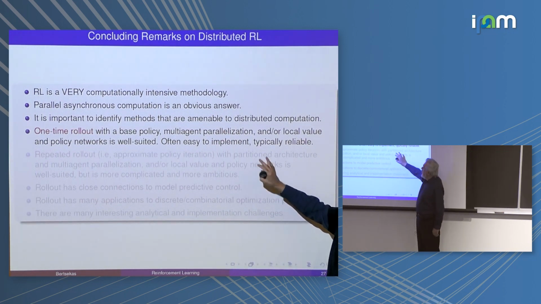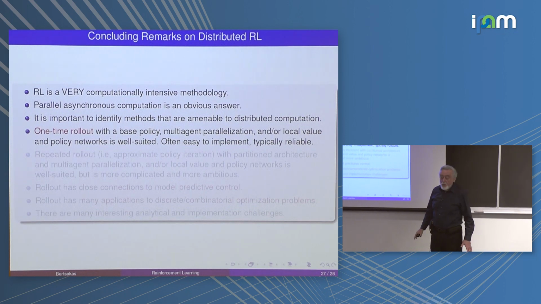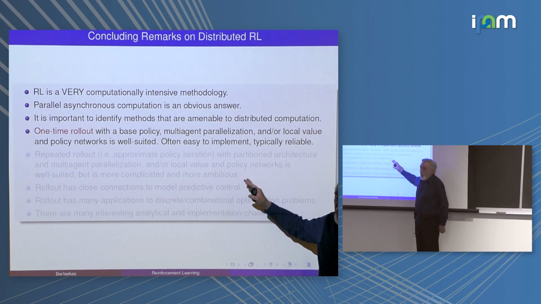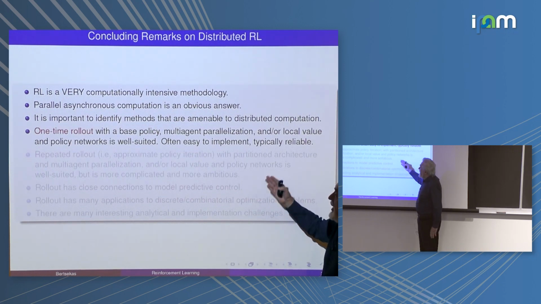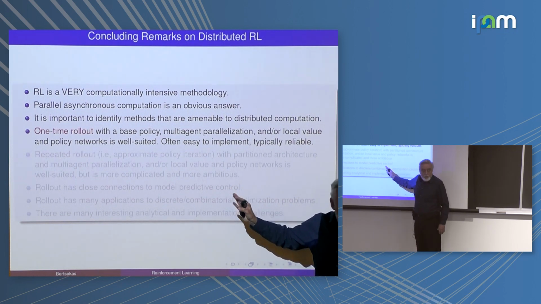And rollout generally is often easy to implement and is typically reliable. As I look into this landscape of reinforcement learning methods, I find only one method that's reliable, and that's rollout, in my opinion. It works every time, okay? It may not work spectacularly well, may not improve the cost function by a spectacular amount, but it works. It never gives you worse results. And it works similarly from one run to the next. If you go to some of these other methods, you'll find that more than half the time they don't work. Or if they work, they are not easy to fix. With rollout, it's relatively easy to figure out what to do.